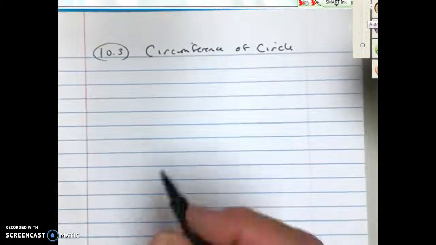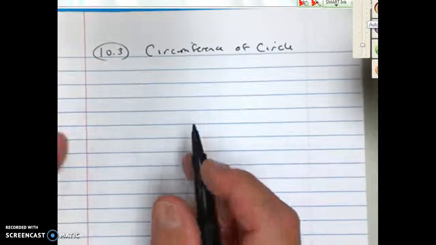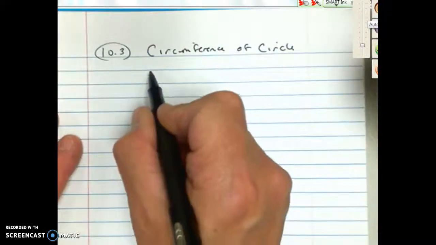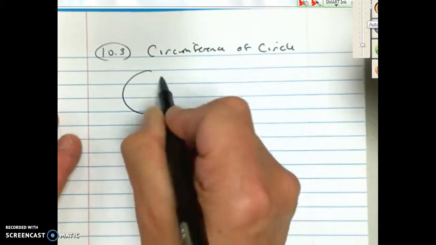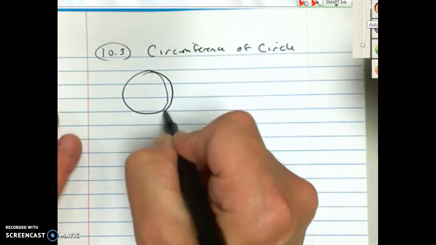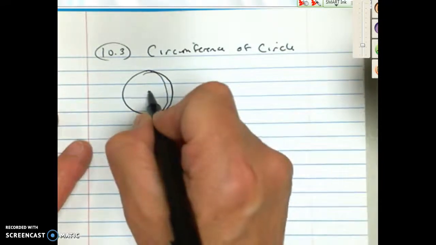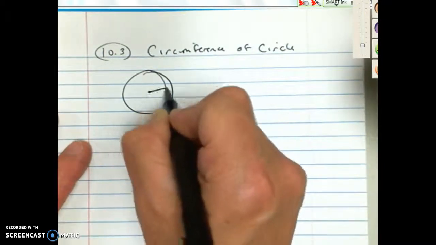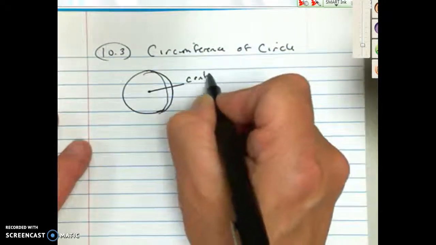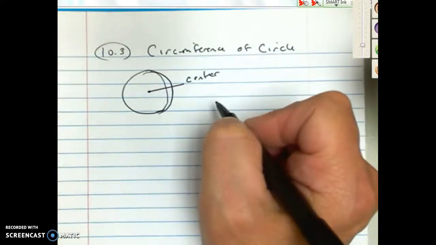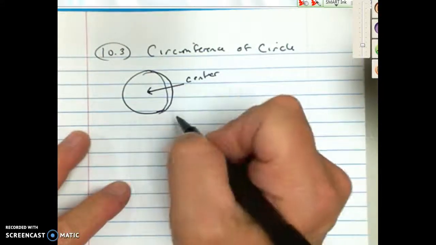And first of all, before we can do that, we're going to draw a circle. I'll kind of round it out a little bit. There you go. And then we're going to take our circle and put a center spot there, and we're going to label that. This is the center of our circle, right there in the middle.